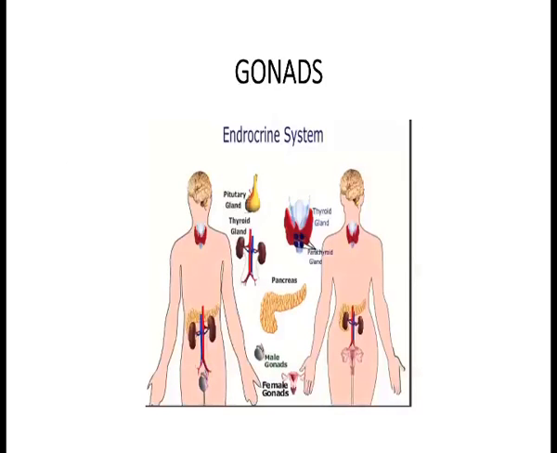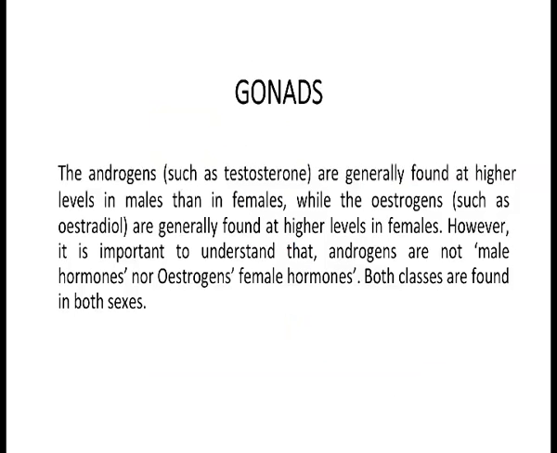In both sexes, that is male as well as female, these hormones not only control the sex drive but also regulate the development of secondary sex characteristics like beards in men and breasts in women. The androgens such as the testosterone are generally found at higher levels in males than in females, while the estrogens such as estradiol are generally found at higher levels in females. However, it is important to understand that androgens are not male hormones nor estrogens female hormones. Both classes are found in both sexes.